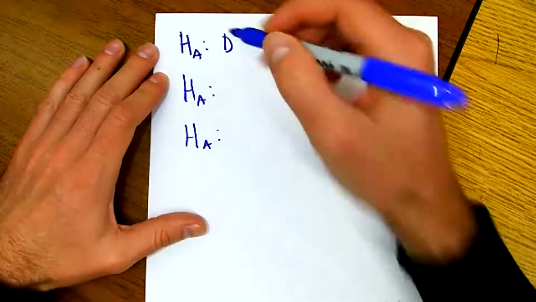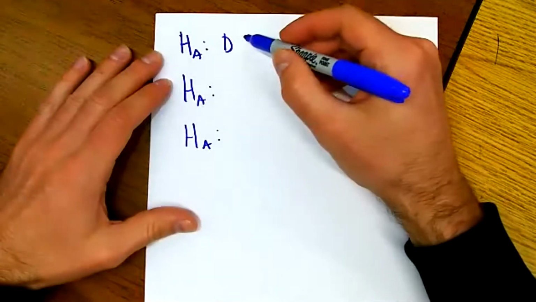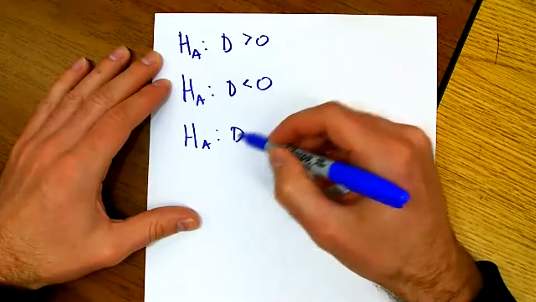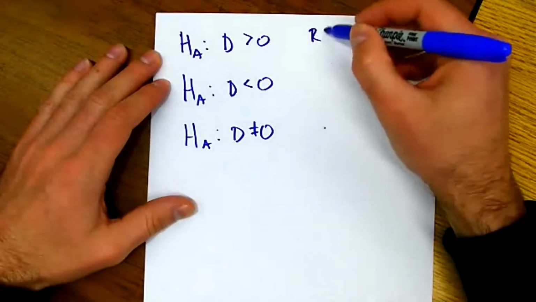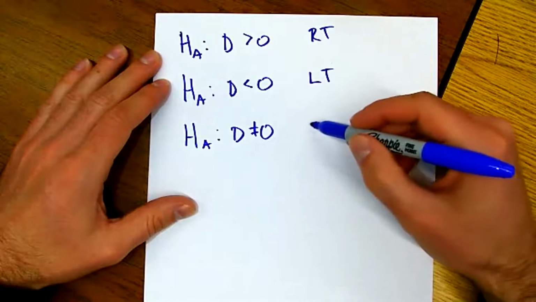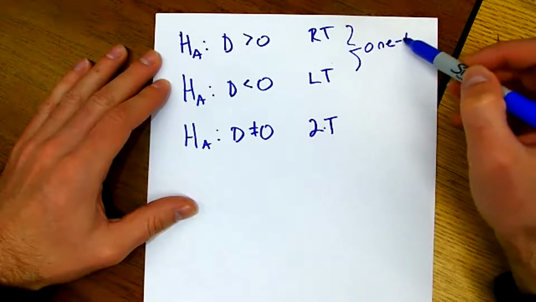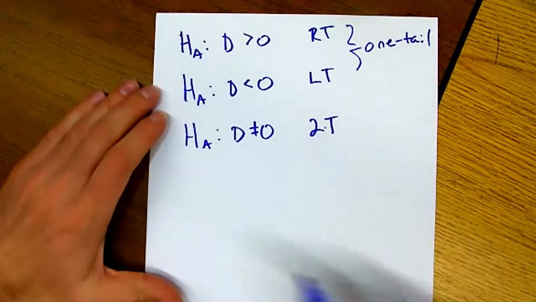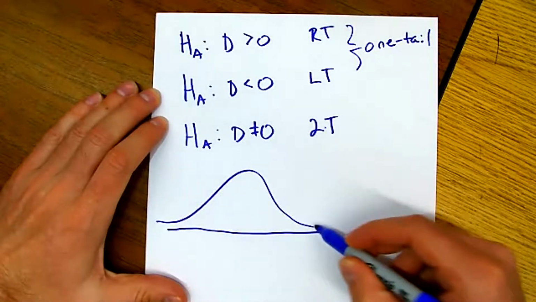But we're looking at these differences, right? Whether it's a difference in sample proportion or a difference in sample means. We have greater than 0, less than 0, and not equal to 0, what we've been doing. Right? So we've got a right tail test, a less than sign, so a left tail test, and a not equals sign, so a 2-tail test. So these were both our 1-tail tests, right? So let's say I calculate my test statistic, right? And I want to find my p-value.